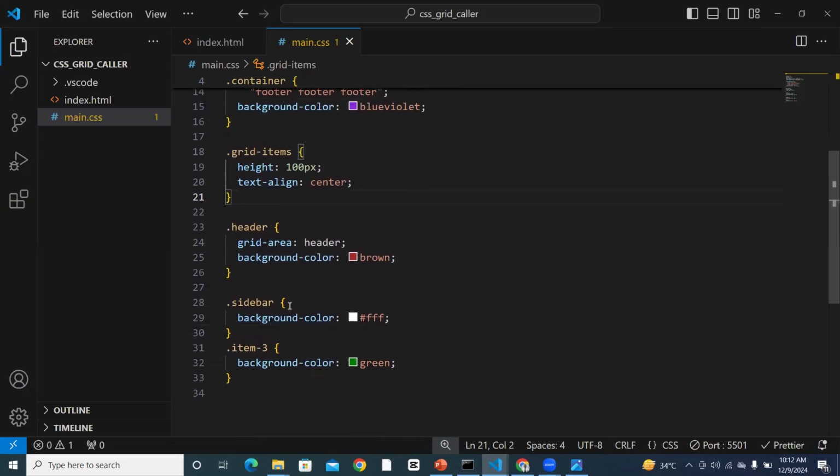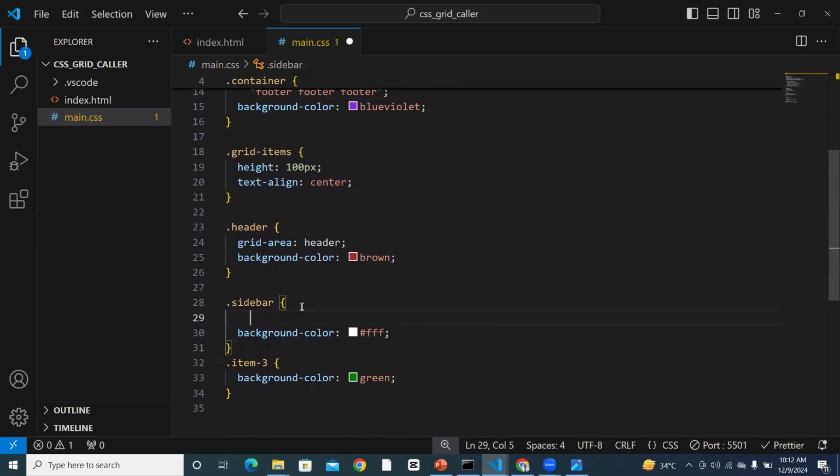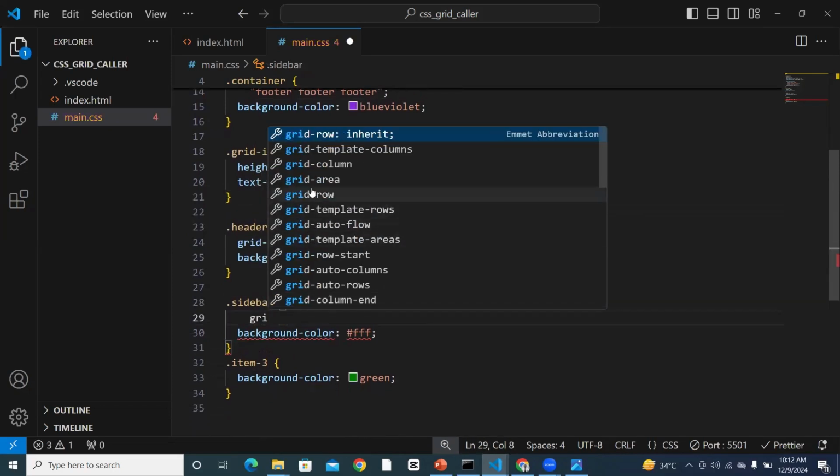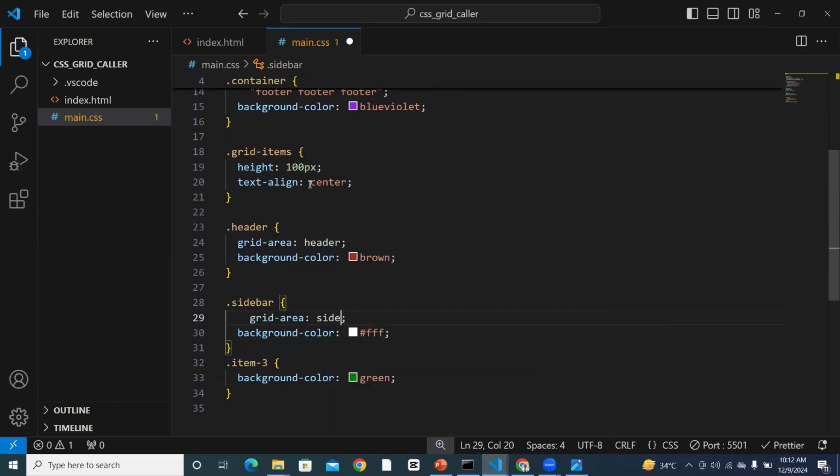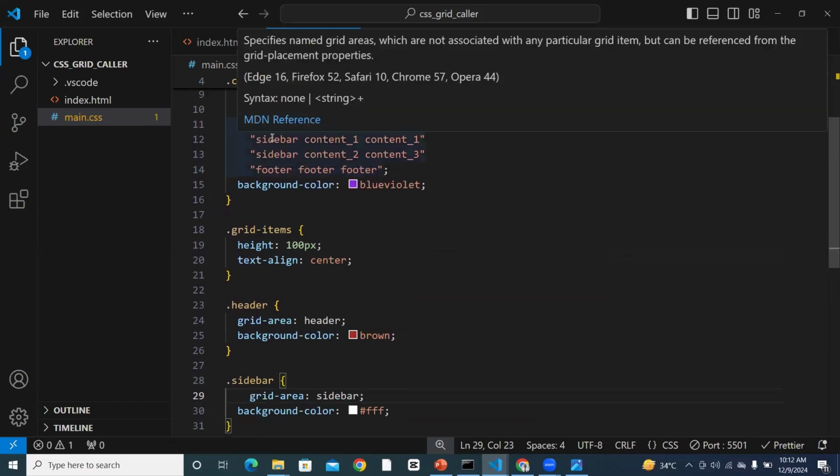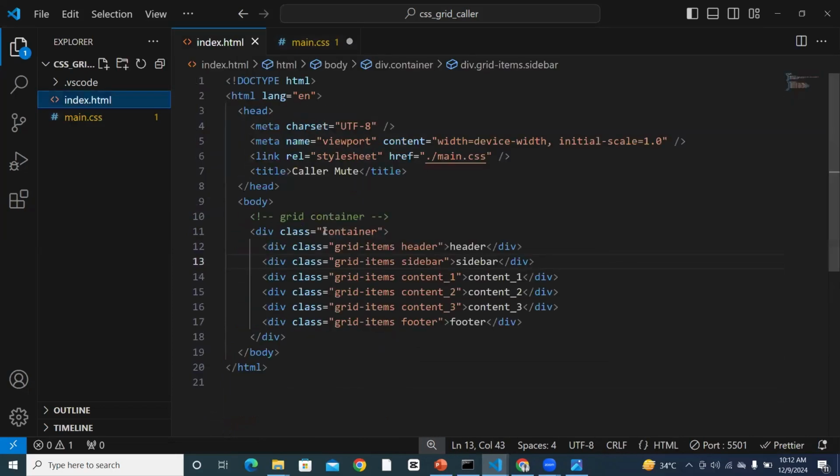So for the dot sidebar, we need to set the grid area to also sidebar. It must be exactly what we have in the definition here. Then content 1, let me look at the class names here: content underscore 1, content underscore 2, content underscore 3.